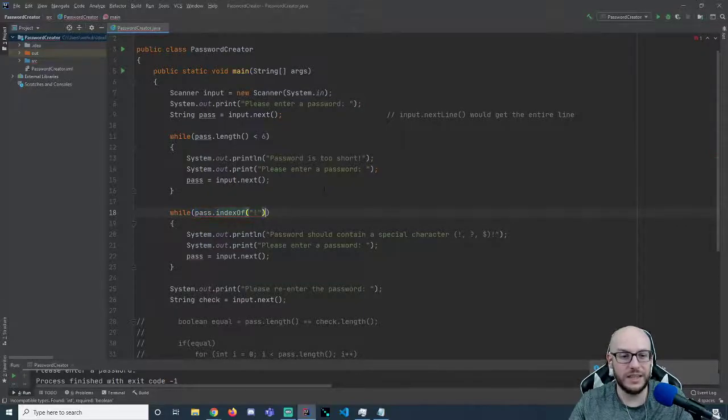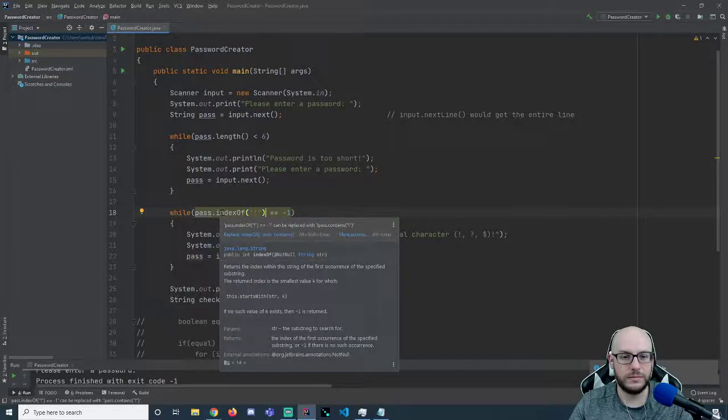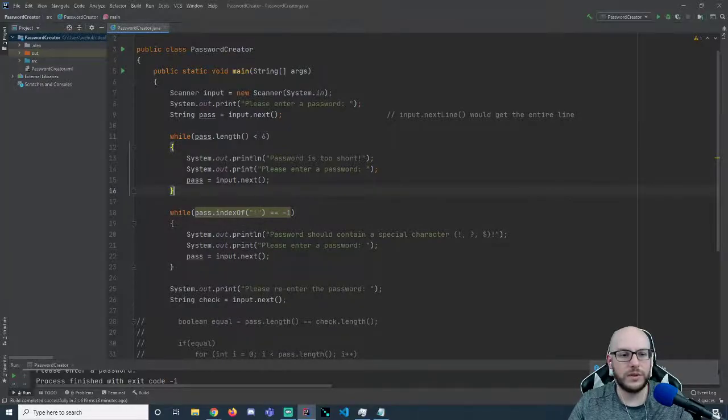While this is equal to -1. What is that saying? So while we're going to look through our pass for an exclamation mark, and if we get back a -1, we would see that -1 is equal to -1, indicating that it is missing. So we'll tell them that it's missing.